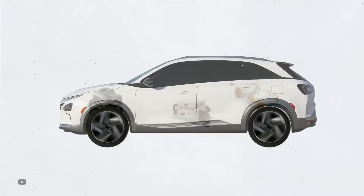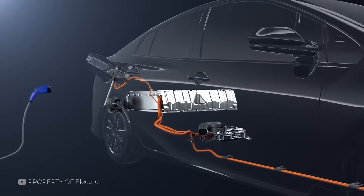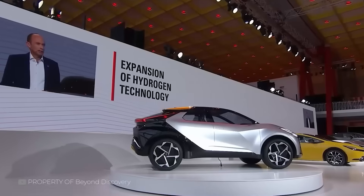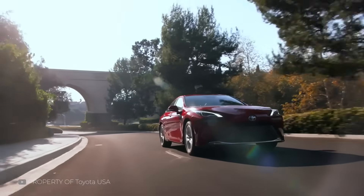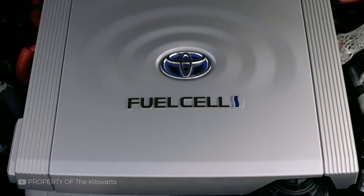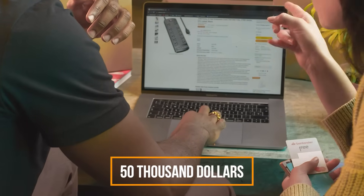Nevertheless, hydrogen and water engines remain a promising technology with the potential to drastically reduce air pollution levels, if economic and infrastructural barriers can be overcome. So are there any cars already? Yes — Toyota is conducting tests with the Mirai. It's not just a car; it's a glimpse into the future of hydrogen technologies. While the water version hasn't hit the market yet, you can order the hydrogen version for a modest $50,000.